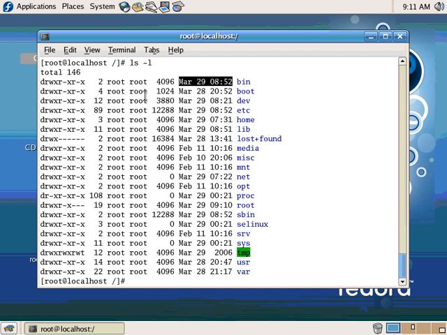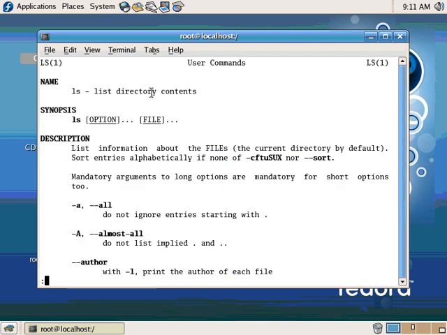So we talked about how ls -l gives you the long format listing. So how do you see other options for the ls command? Well, you use the man command, or manual. Man page is what I think of it as, manual page, and you type the command after that, so man space ls. So this tells me that ls lists directory contents, and then it starts going into the different options here.